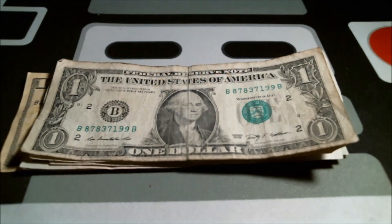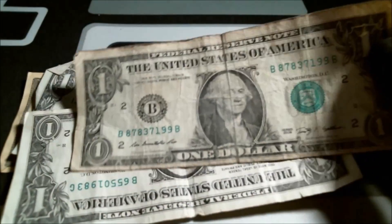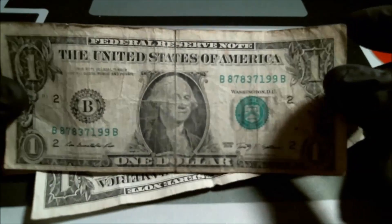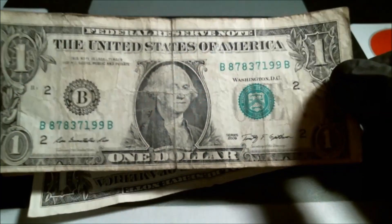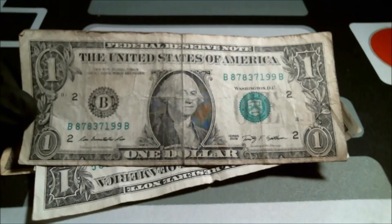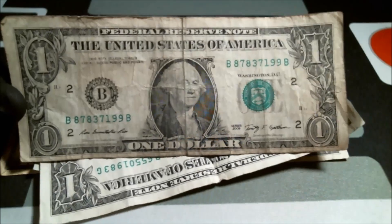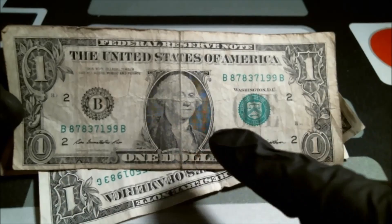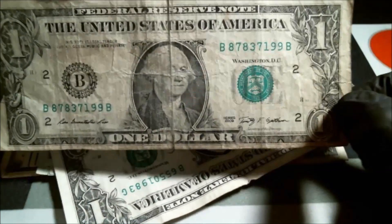Let's jump into it with a very crappy looking $1 bill. This is part of the reason I like collecting money and bill searching, because this is only a series 2009. You see a lot of those in much better condition than this bill, but there's a story behind it. I wish I knew the story of where this bill has been — maybe I'll put it on where's george.com and see if somebody put it in. It's a pretty messed up bill, sitting really low on the cut, but it's not an error note.